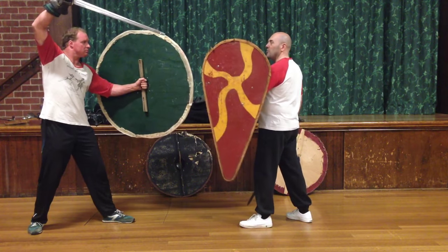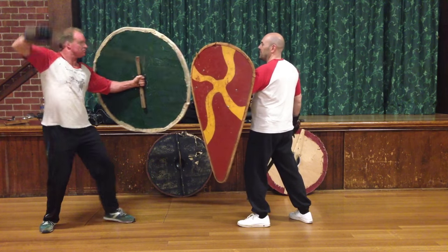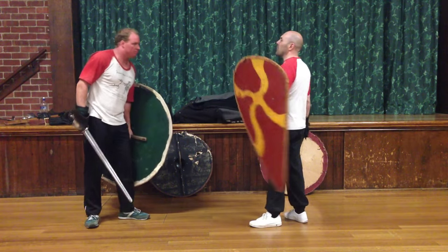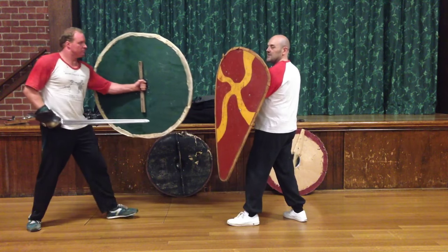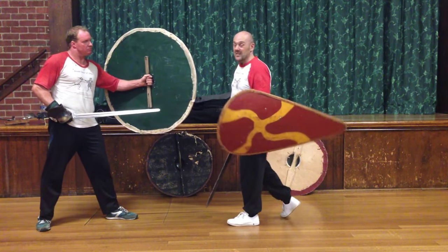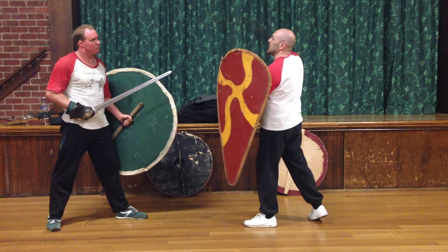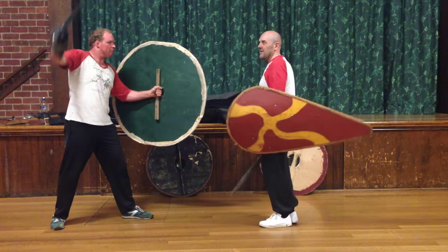Hooking curved shields is another matter. If I hold my shield so that this edge is pointing towards his left shoulder, my shield is horribly open to being hooked — I just hook it right there. So if he hooks it and goes into a medium ward, I'm gone. So where do I actually point my shield? Instead of pointing this edge at his left shoulder, I point this edge at his left shoulder. You can see that's a fairly straight line from that edge of the shield through to his left shoulder. I've got my shield a little bit more closed than it would be with a flat shield, but this edge is still pointing straight at his left shoulder, and I'm a lot harder to hook. And I can start looking at his shield — we can have a lot of fun.